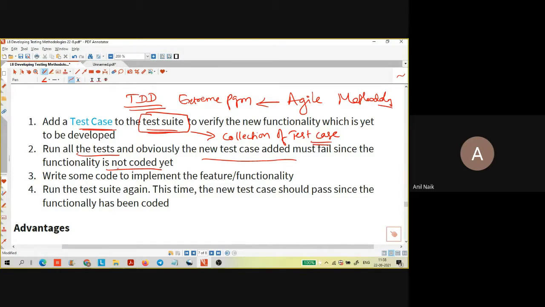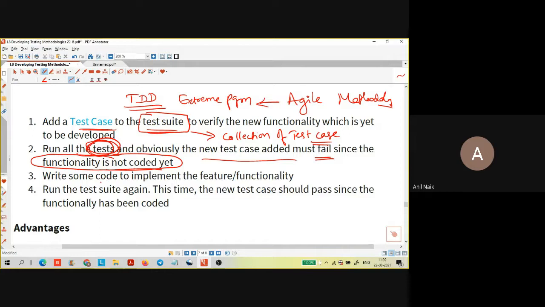Before the implementation or coding part, we prepare the test cases, but since it is not implemented, it will definitely give an error. This particular test case must fail.